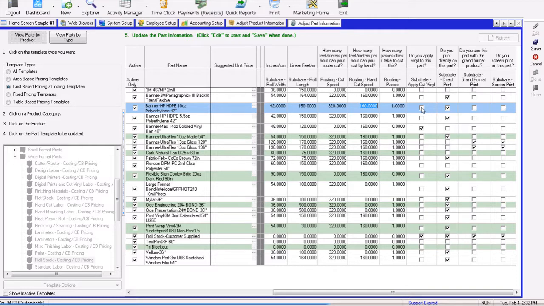Now applying cut vinyl means exactly that. In the cut vinyl banner product, this material will show up. Direct print means it shows up when we're going to print directly to a roll good. Mounting, which isn't here, would be in flat stock materials and has the same option: with a flatbed printer you're printing directly to it, but you could also be mounting it.